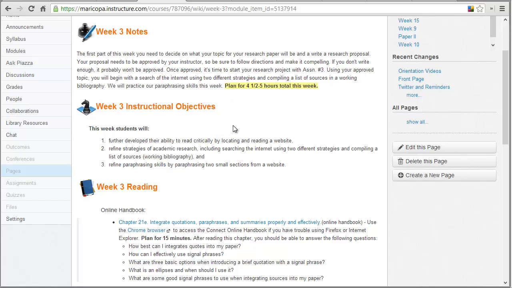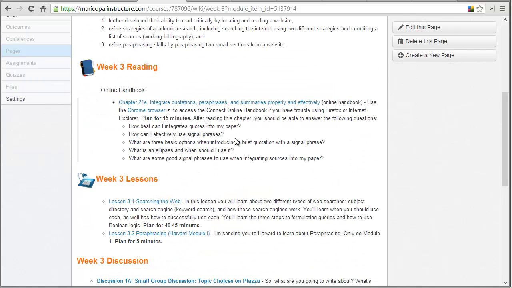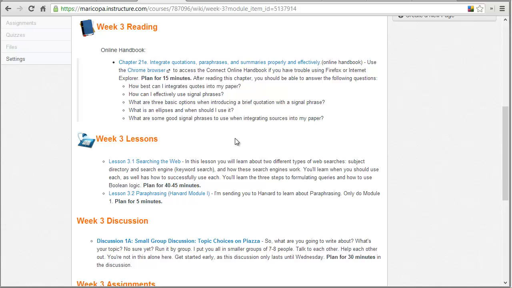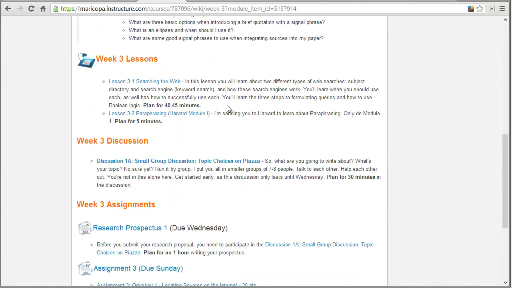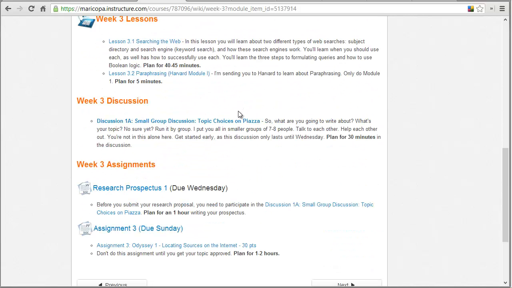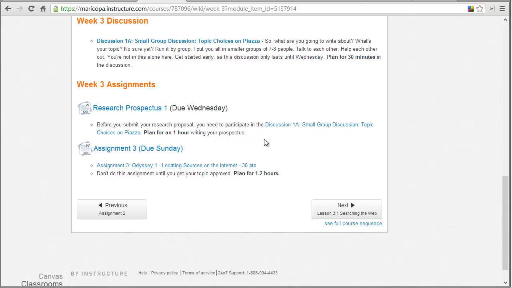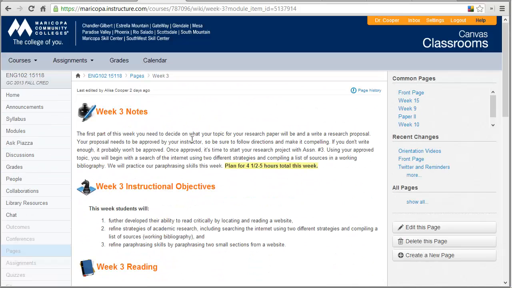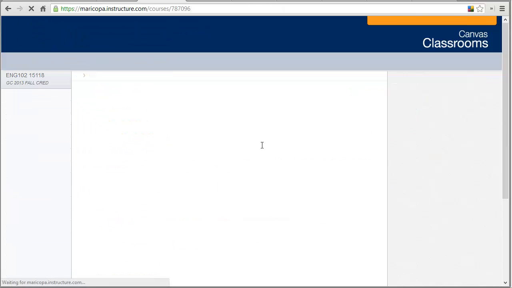And remember, the estimation is on the low end, so those of you that work slower might want to add an hour to 2 hours to that estimate, and you're still within our 7 to 10 hours. Okay? Make sure you do everything before you get to the assignments, and then make sure you don't miss the due dates. If you can do all of that, you will do well in English 102.